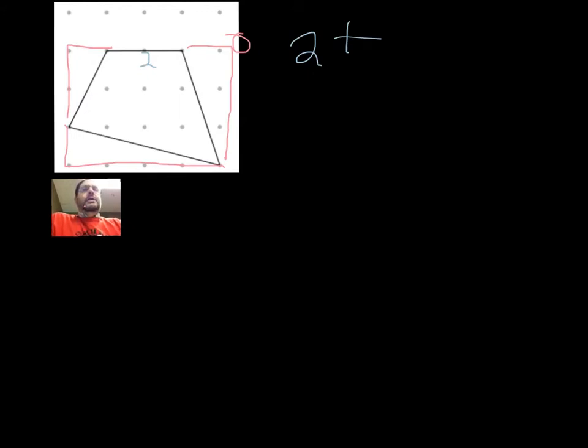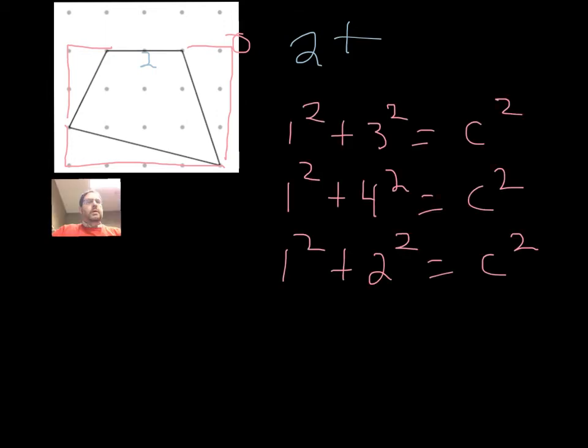What I want you to do now is write your formulas for the Pythagorean theorem for each of these triangles. I'm going to have you pause your video and then turn your video back on, and we'll compare our answers. So pause your video now and write those formulas. Okay, when you look at this now, here are the 3 triangles that we have.